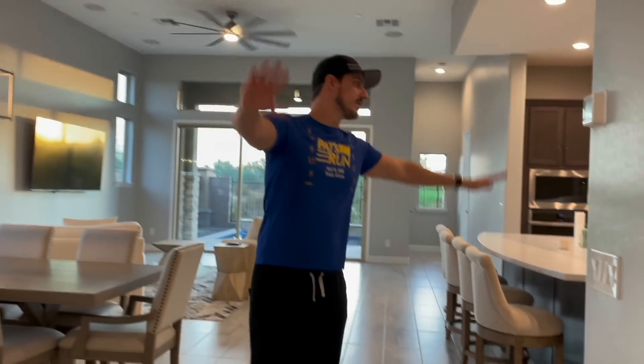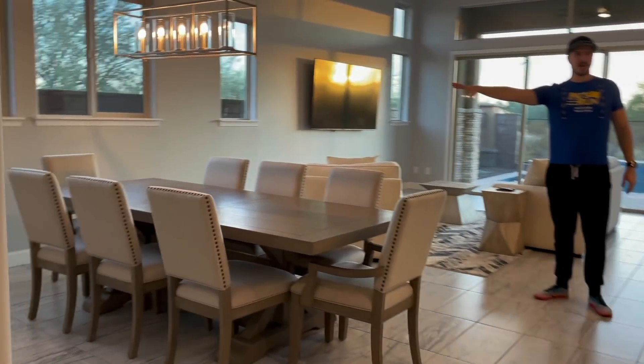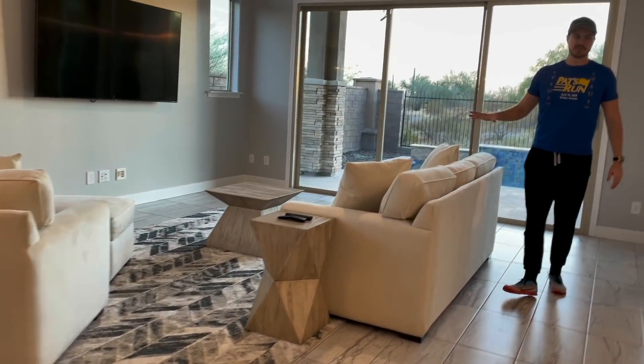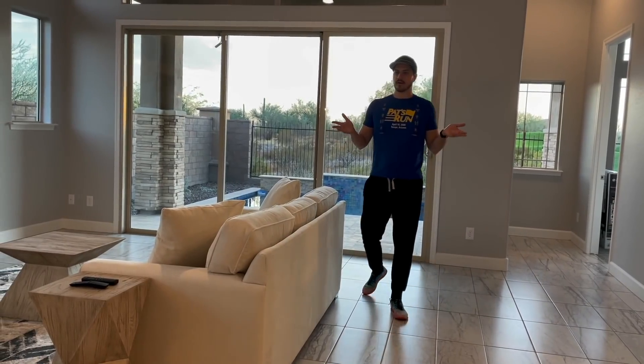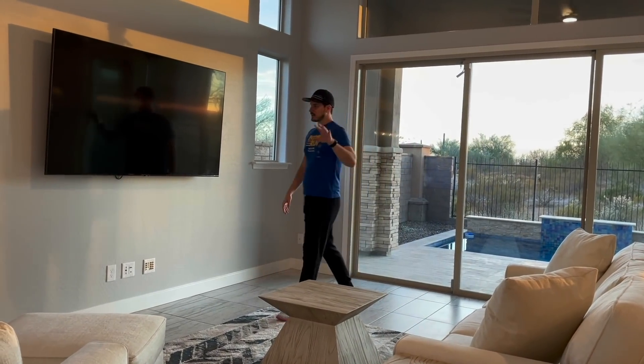This is the main room — we have the dining room table here and the living room area over there. What you're seeing now is about 95% done. We like to live a little more minimalist, so we're not going to fill this house up with a ton of random stuff. We might put a thing or two on the wall, but we like to keep it as functional as possible. If you've got six to eight people in here there's plenty of seating. Even at 2,000 square feet there's still plenty of space to walk around.